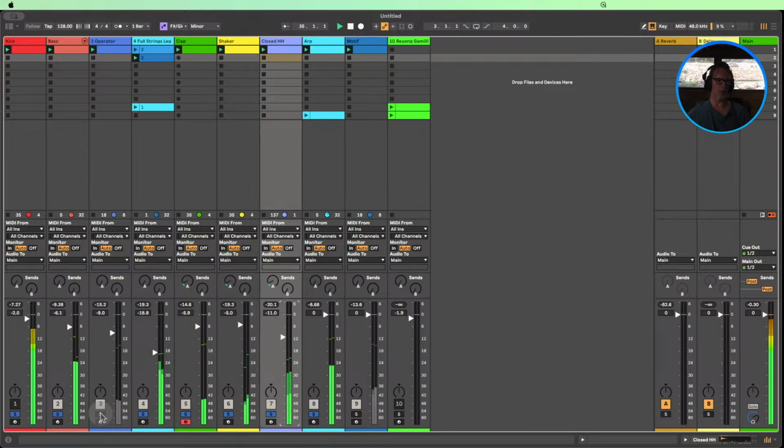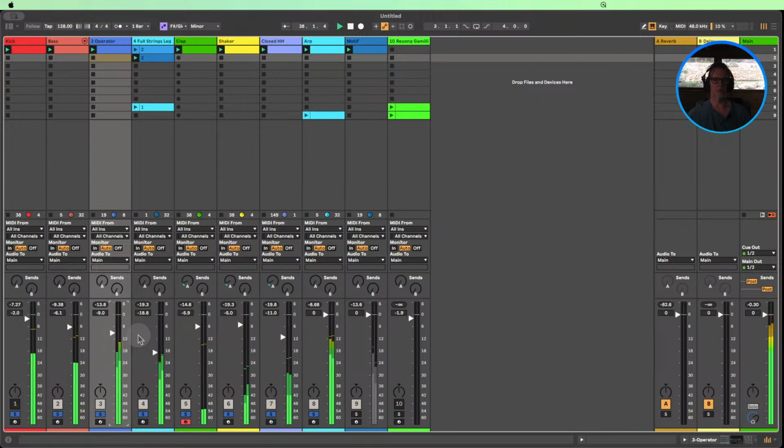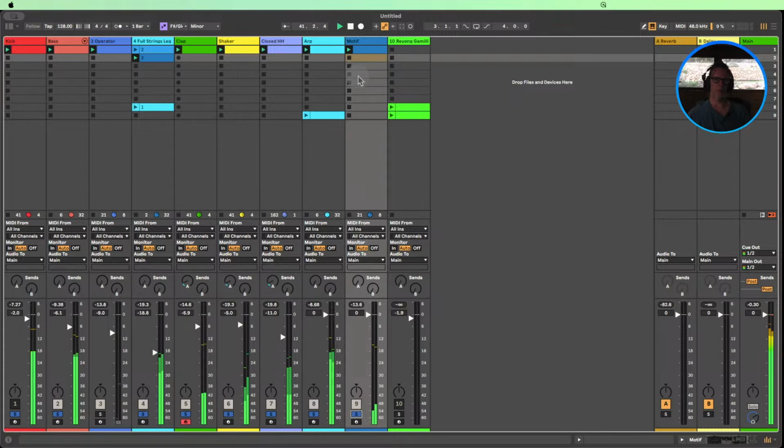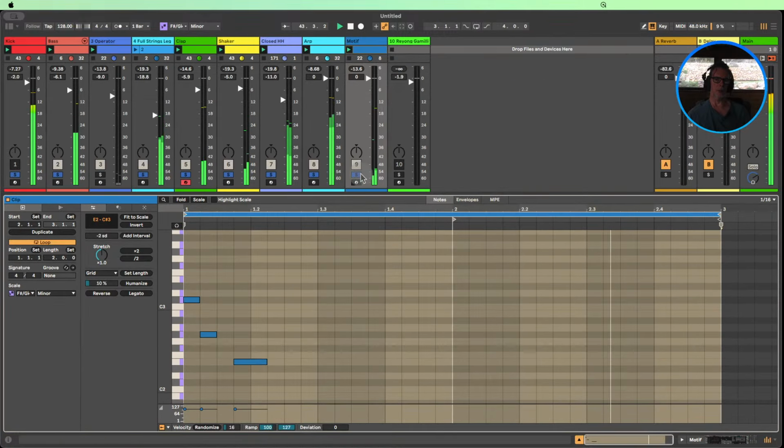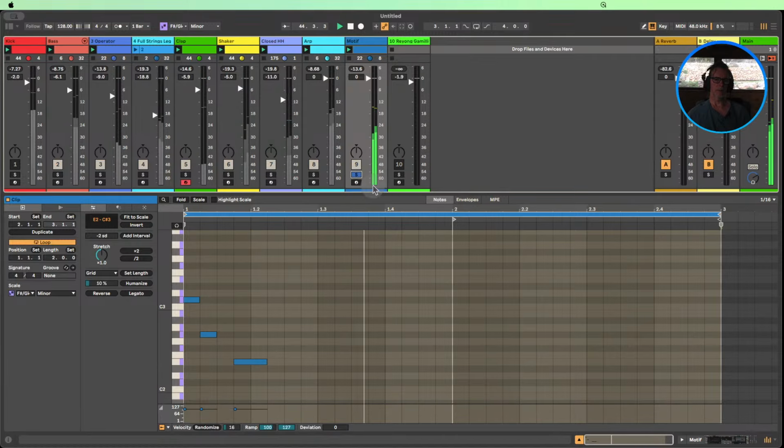And then this new little idea of this operator bass stab. That needs some work. And I forgot, we've also got this other chord broken up to give us that nice little interlude piece.